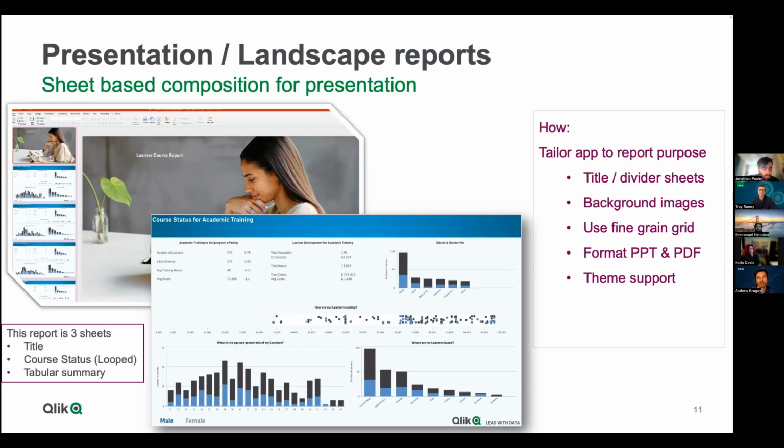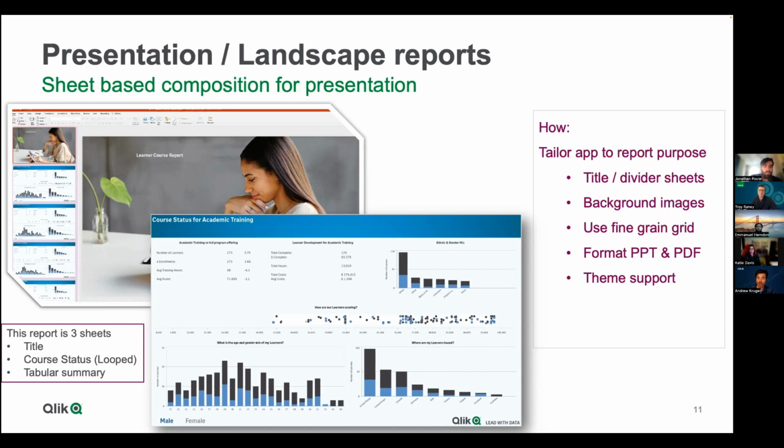The common use case that I've heard in the past from an NPrinting perspective is you've gone and created a PowerPoint template within NPrinting. It's really a replication of the dashboard itself or the sheet that you're using, and you're bursting this out. In this case here, you can go as simple as using it in a subscription use case, and you can do more advanced composition that we'll talk about in a moment, like looping and cycling and the like.